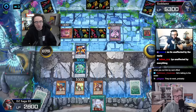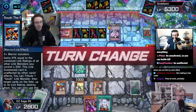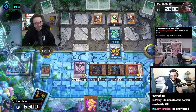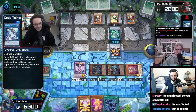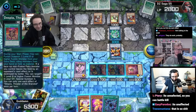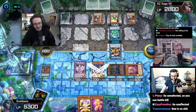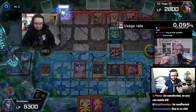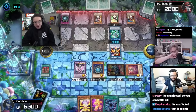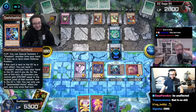If you attack into this thing and it doesn't die, I will find a way to repay you, bro. It does. I don't think it works. All right, well, I'll prove you wrong. Let's see. Hey, you have to get to 3,000 attack, so... Kaios, probably. He's been using the I have an out. Don't worry. Okay, not bad. I'm going to flip this little card that I pulled. Oh, my God. That is so evil. Dog, you're so funny. Oh, my God.